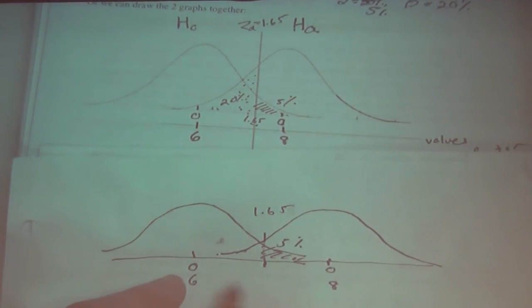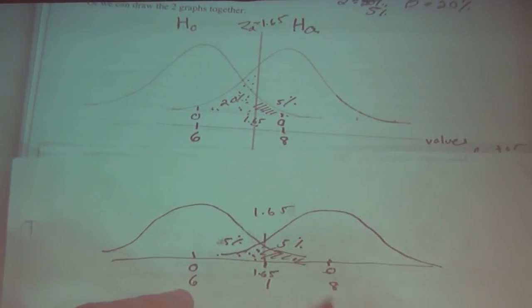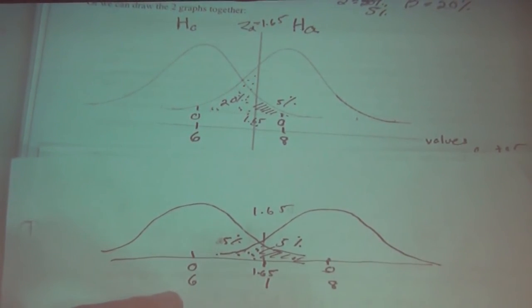Okay, so now from here to here is 1.65, and then this would be negative 1.65, wouldn't it? If I wanted this to also be 5%. Maybe this is easier to see. So from here to here you have 1.65, then you have another 1.65. So now what do we know? This is because you're given this.